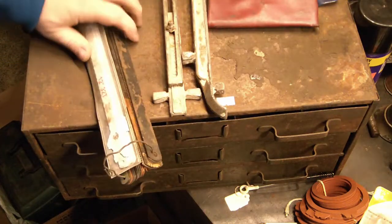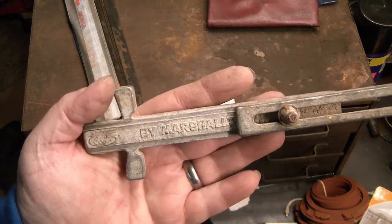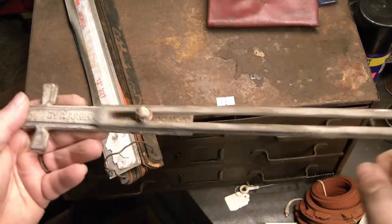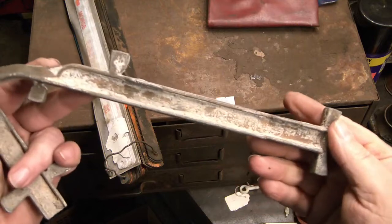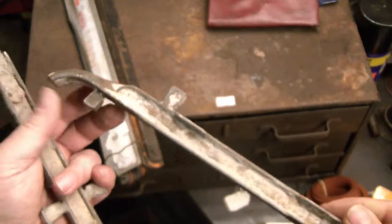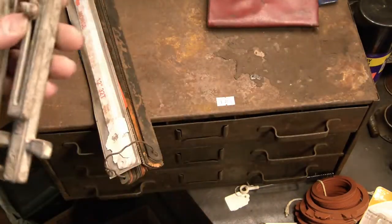Set these aside for a moment. Alright, any of you guys out there a mason, or were a mason, or know a mason, or anybody know what these things are? It says by Marshalltown, and this one's adjustable, though the wings have broken off of this, and it's all messed up with cement. And then there's this piece, made in USA, and there's some sort of number there. Maybe that'll be readable on camera, but clearly they're mason's tools because they're covered in mortar or cement, but I have no idea what to do with them, and I haven't looked it up. So if anybody knows or wants to share, let me know in the comments, please.